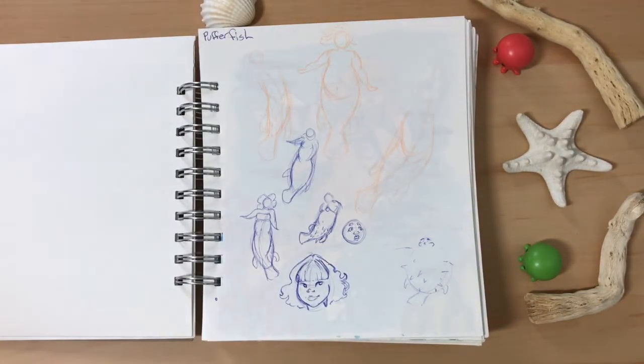The next is a pufferfish. And if you watched the first video, you know I was excited to do this one. I made a list of all the fish that I wanted to turn into mermaids, and when I wrote down pufferfish, I immediately had an idea of what I wanted to do. But when it came to choosing a pose, I wasn't sure what I wanted to go for.